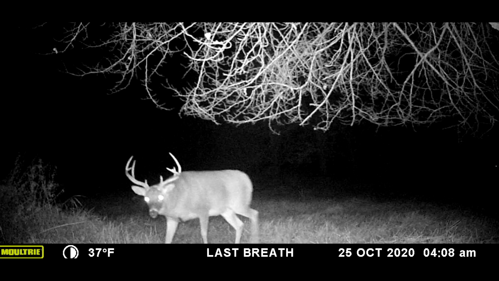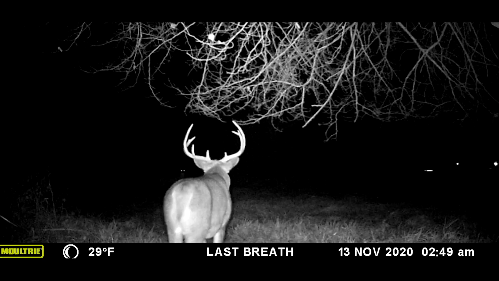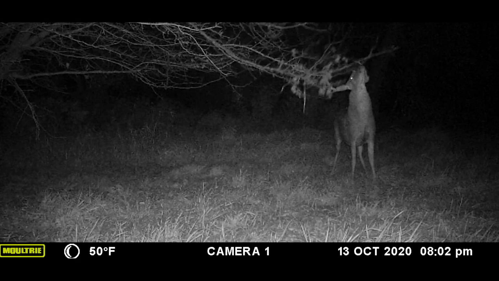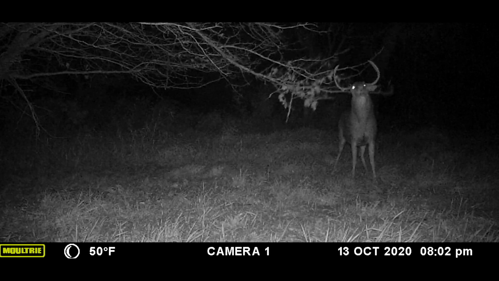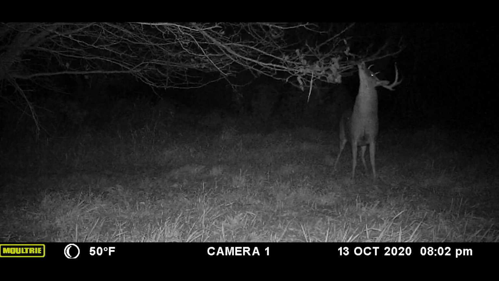One of the key things to note here is that Matt and Jesse exclusively ran their cameras on video mode, set to 60-second clips. With this, they could really analyze how Hanson was acting, specifically in the scrapes, and specifically when or if other deer were present. After noting how aggressive he was, how dominant he was, that really played a role in how they would hunt and set up on this buck come November.